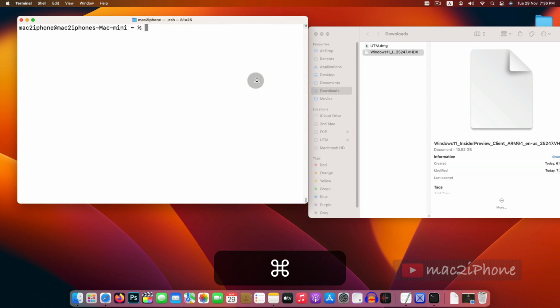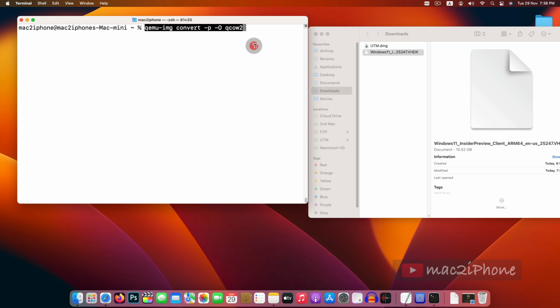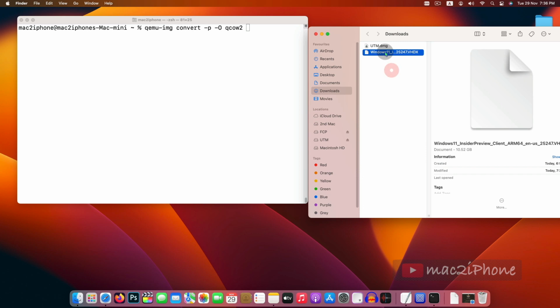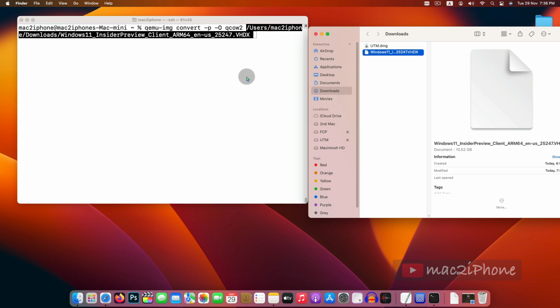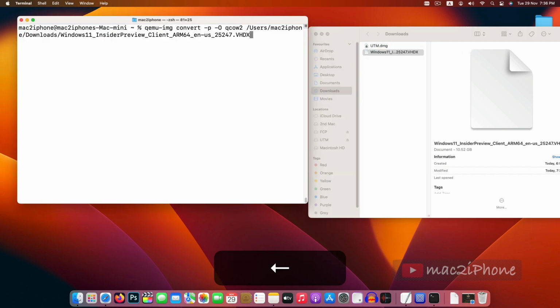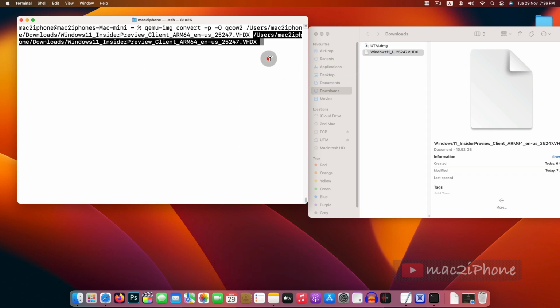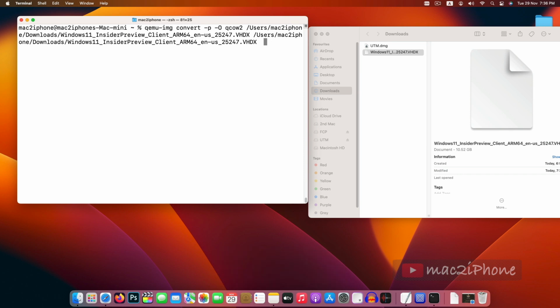Now type this command to convert, then drag the source VHDX file, and then drag the VHDX file again and change it to qemu-img. Hit return. It will convert to qemu-img in the same location.